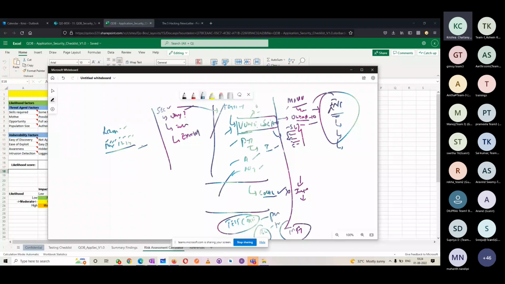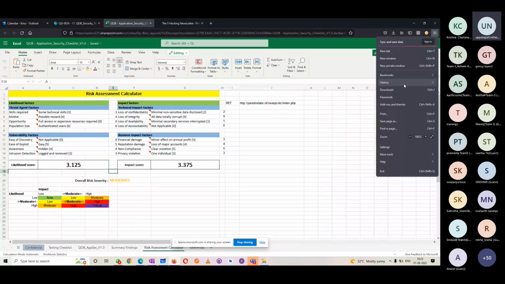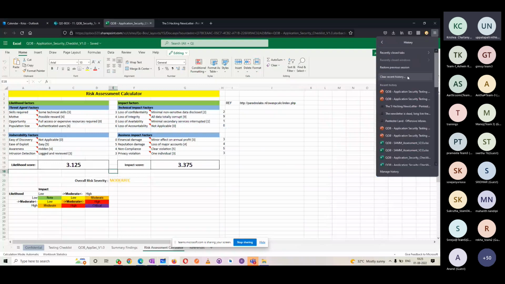Usually our tendency is to save all our information in the browsers. When you save something, the browser will ask you to save it for next time, and you click save. So all your information would be in your cookies. Now when you go to this history, you can see all your cookies. What do you mean by cookies?